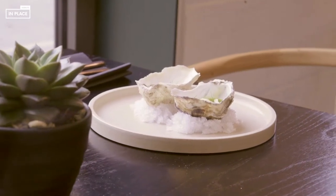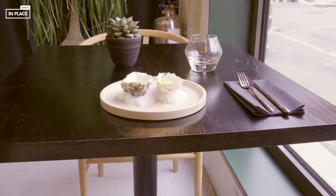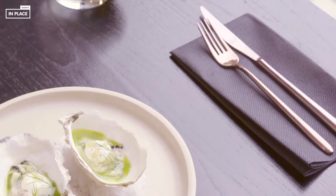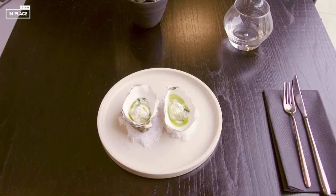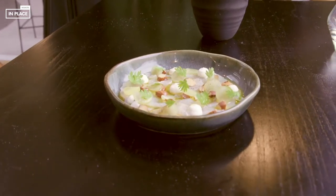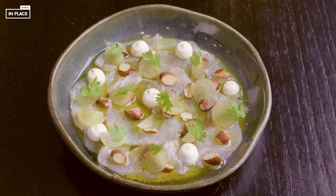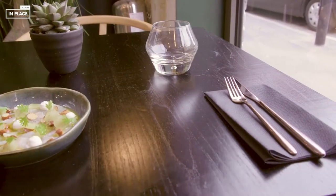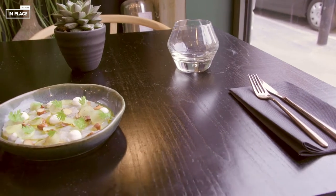The oyster dish that we do is actually one of the dishes that's been on since day one — beautiful oysters from Cornwall, served in the shells on a plain, off-white, clean plate on a bit of salt. The Gerner dish we do, the inspiration behind it comes from a white gazpacho — lots of different flavours and contrasts, very interesting but also quite clean.